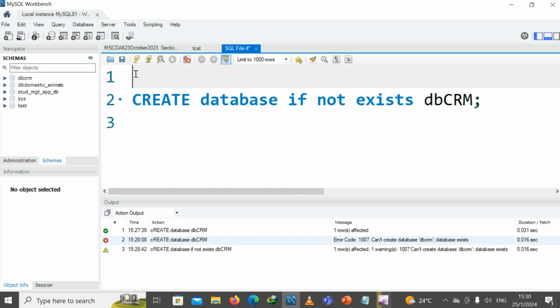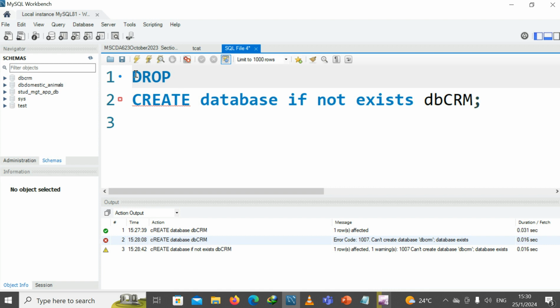Now, to drop it or to destroy it, we use the term drop, which is also a data definition language command to destroy database objects.